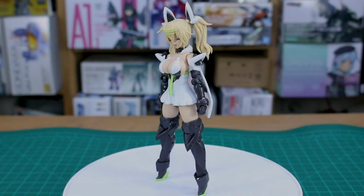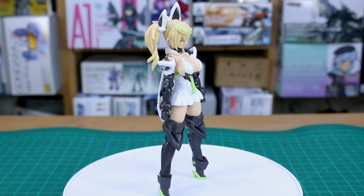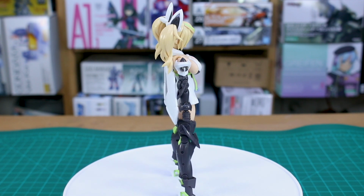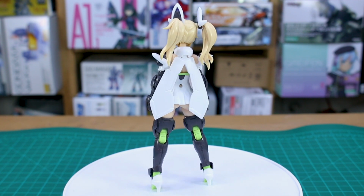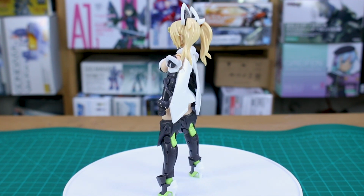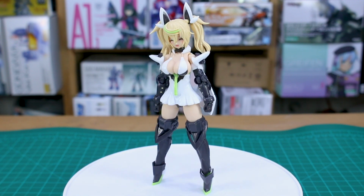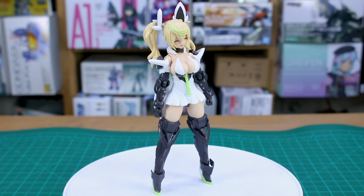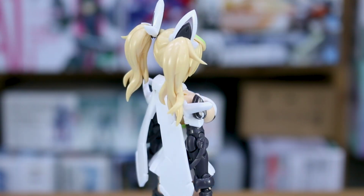All right, so here she is all built up, and I don't really need to go through a lot of the finer details of this kit because it's pretty much the exact same kit as the Stella Innocent version. Once again, I really enjoyed the build. It was still a really fun build, even though I built them pretty much back to back. The arms and the legs are all exactly the same. The only differences are going to be in the body and the head, so we'll take a look at them side by side in just a minute.